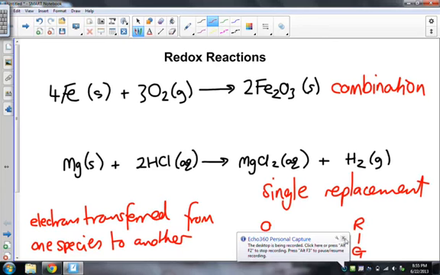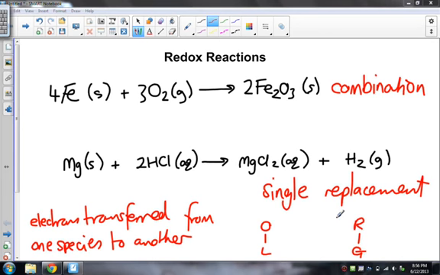In this video, I want to talk to you all about the concept of redox reactions, what they are, what it means, and how to spot them. I want to start off with a couple of reactions that you actually would be able to pigeonhole into a certain reaction type based on a previous video and what we've seen before.